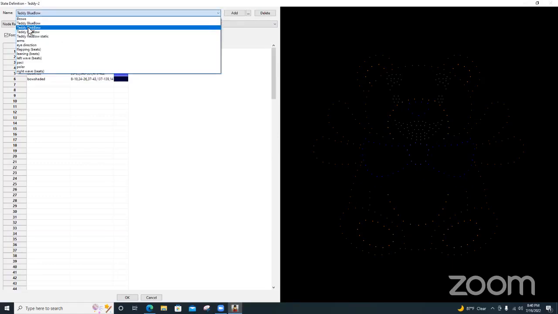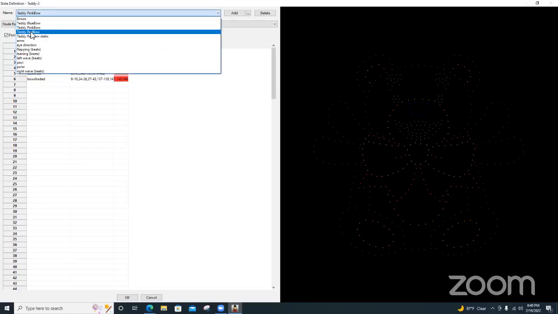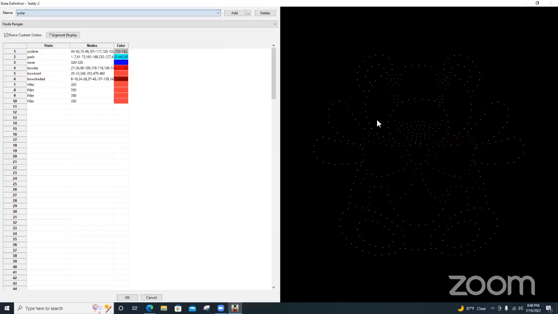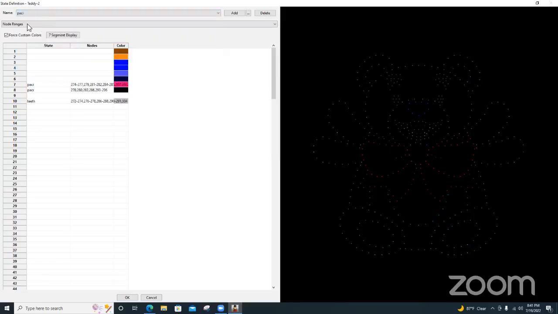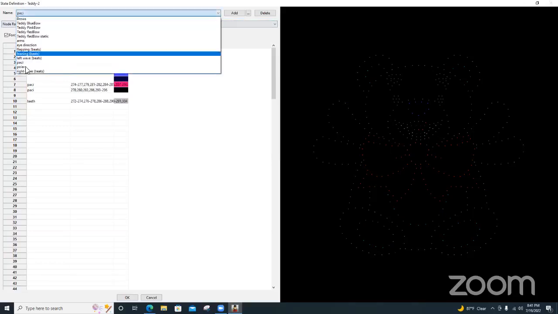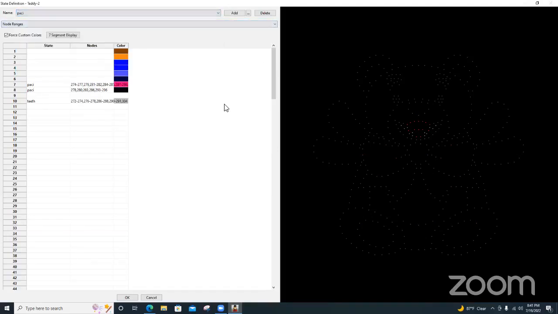I just want to quickly show you the different options, and the purpose of it is so that you can quickly choose different things. Like, for instance, I have a polar bear that I have set up, excuse me, and I have one with a pacifier in its mouth. So there's a lot of different ways to do this, but you can get into a situation where you have so much that it can get a little distracting. But I want to show you how to use those states as outlines real quick so that it can make more sense what I'm doing.